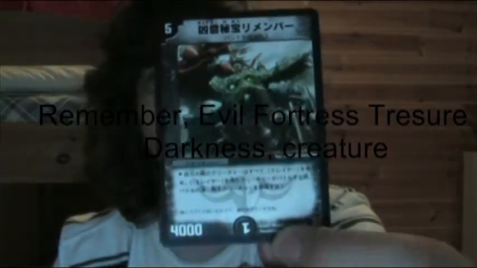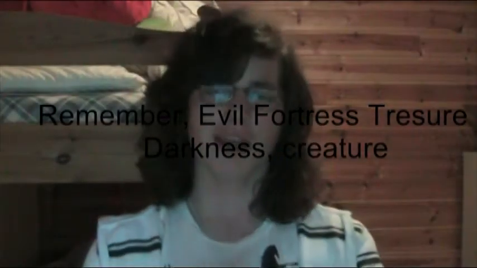The card I've got to talk about now is Remember Evil Fortress Tresure. This is a really good card. It has 4000 power, costs 5 mana, and the ability is that if you put this card in the battle zone, all other darkness creatures get Slayer. This is common, and it's also a Rage card. There's not so much to talk about, but the ability is good, and it also has 4000 power.